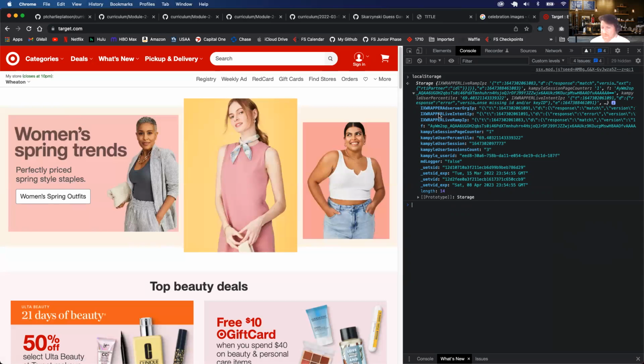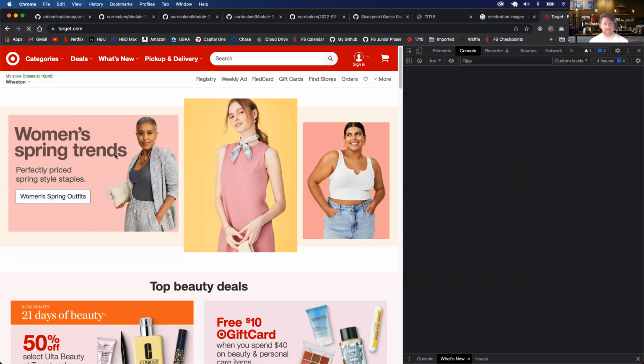Some of it's probably meaningless. So key, I don't know, session page counter, user percentile. I don't know what that means. So apparently they're tracking me as a user, 69.4%.